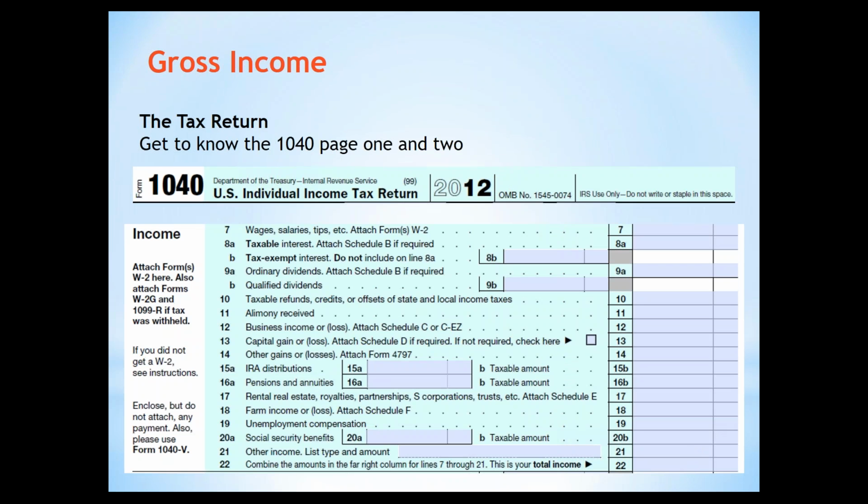Again, I like to preface everything with a 1040 form. The software doesn't exactly follow the 1040 form as you see it on the screen, but a lot of people are used to filling one of these out. So I do like to preface it just so that you have a good understanding as to where we're at in the tax information outline if you're used to filling out a 1040 form.